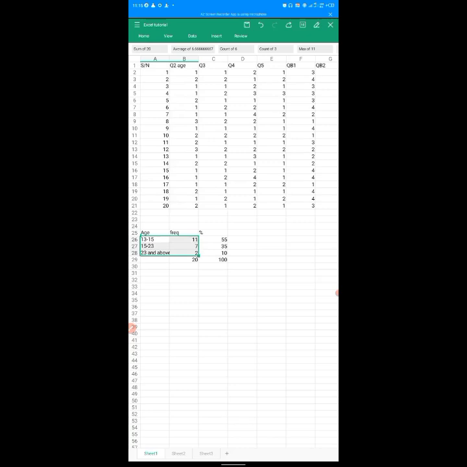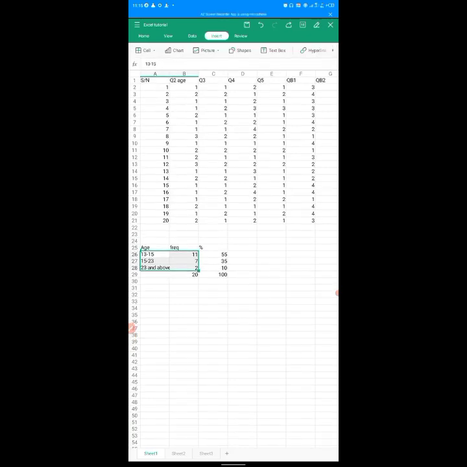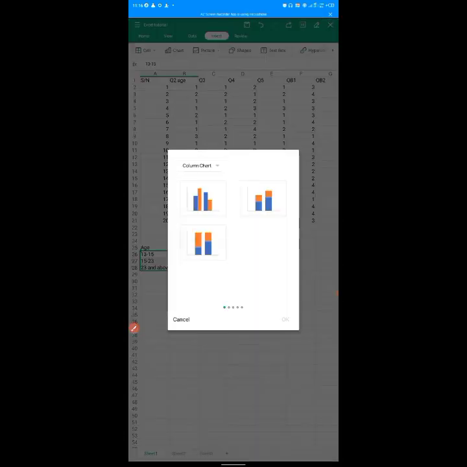That's what I'm using. So you go to your insert. Did anybody see that? Insert here, insert, and after that you move to chart. Are we together now? So you move to chart. So let me quickly do that. Insert, chart. This is what it will bring.